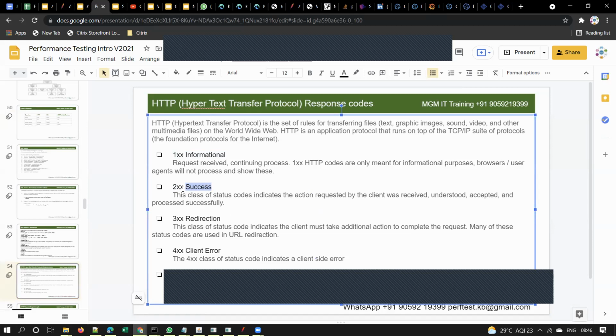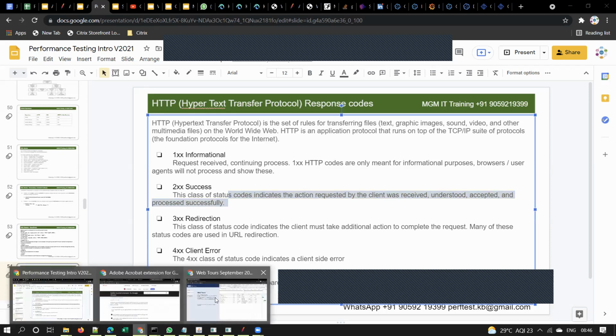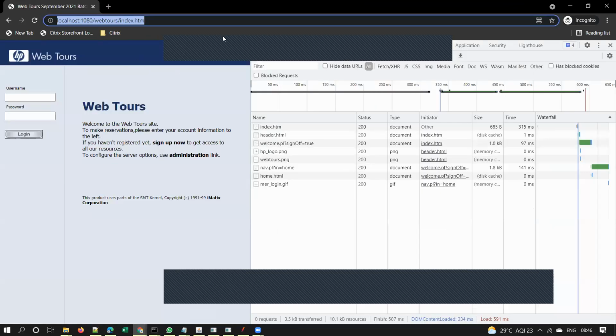The 2xx class indicates that the action requested by the client was received, understood, accepted, and processed successfully. The server processes the request and returns the corresponding response code.